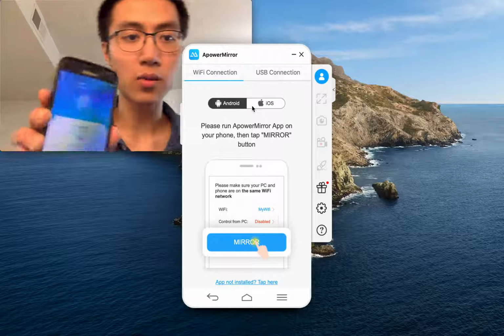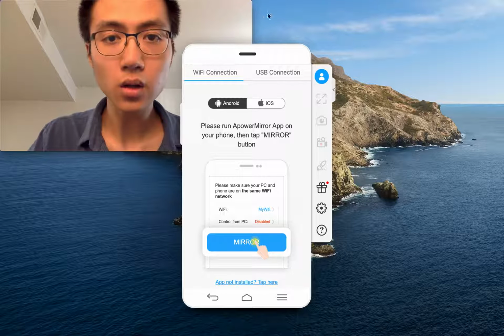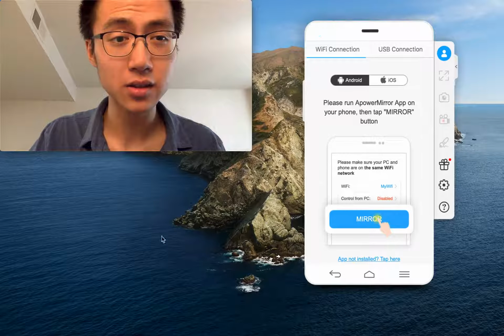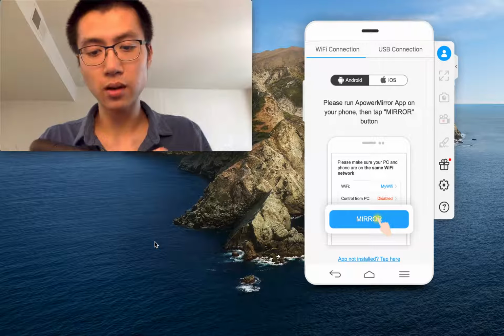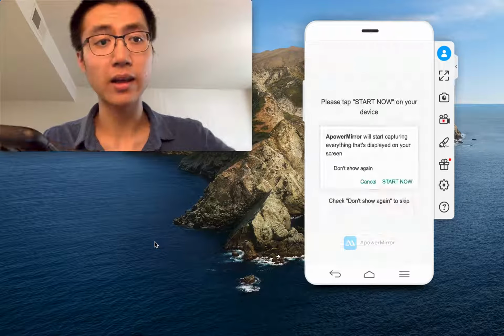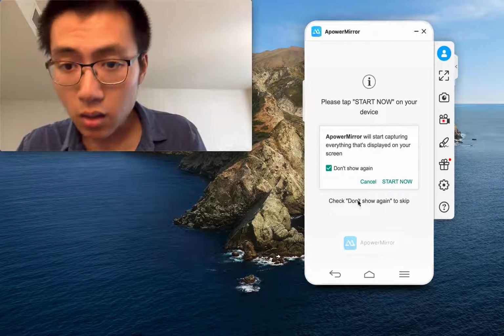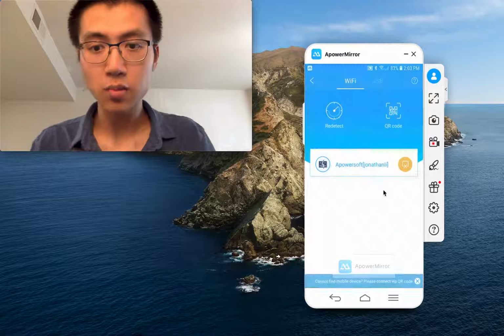Yeah, so it's taking a while. Right now it's still scanning. So if you're the impatient type, then you can skip ahead. But at this point, you probably just have to wait a bit.